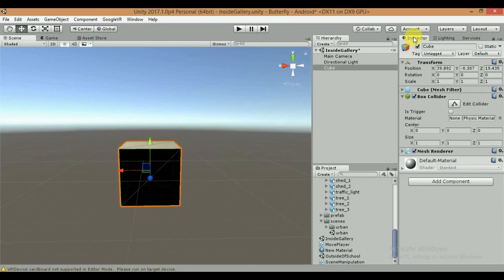And there is another way to change the position of a game object, and that is by going over here. Right now, the inspector window is being shown to you, and it is showing the properties of game objects. We have discussed what objects are and what the properties of objects are in the previous videos, and these are important concepts that you need to know before working in the programming world.